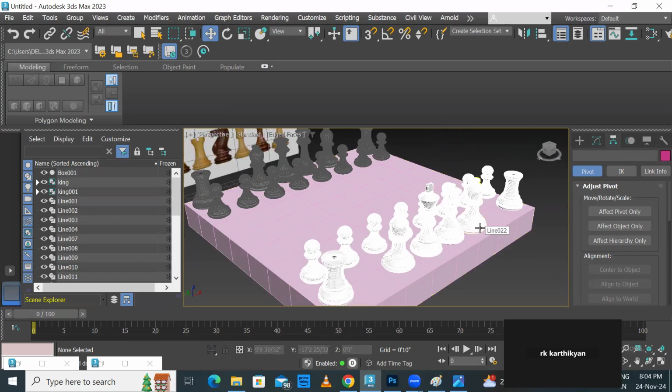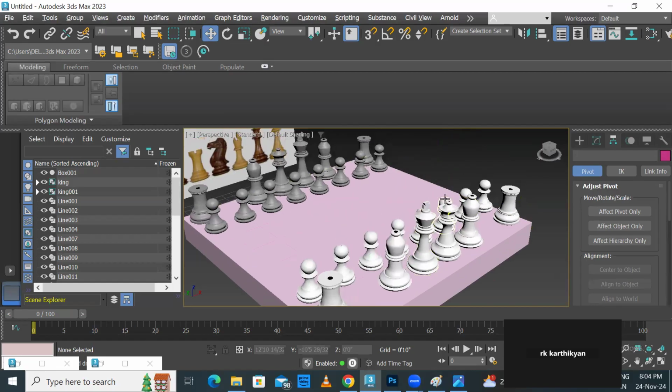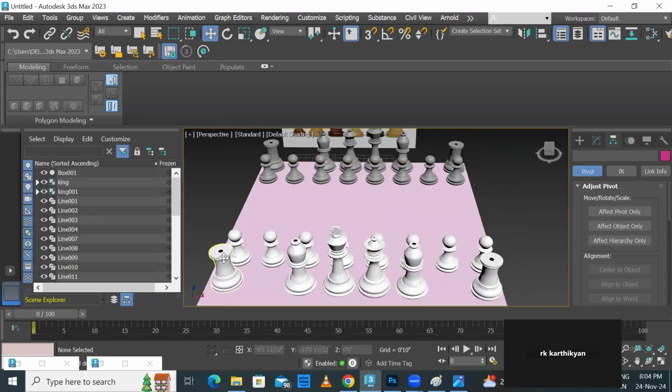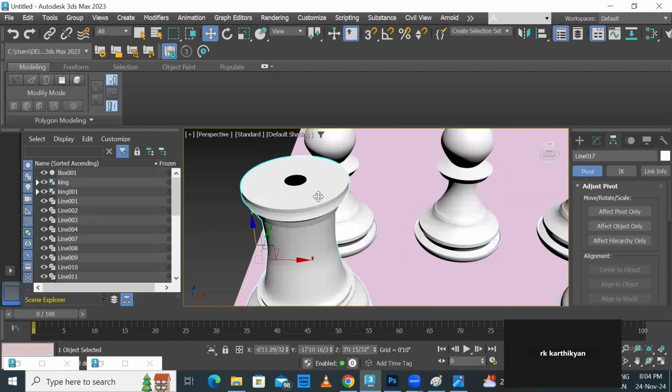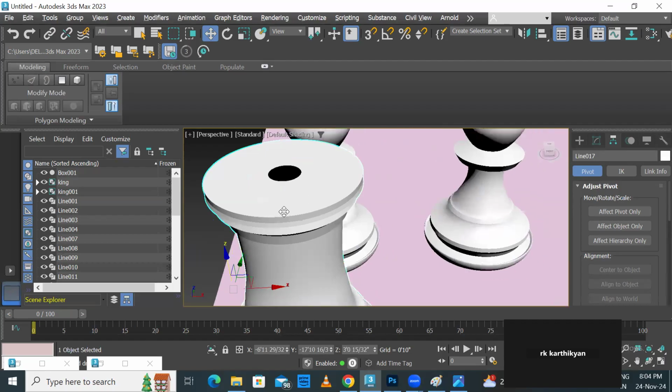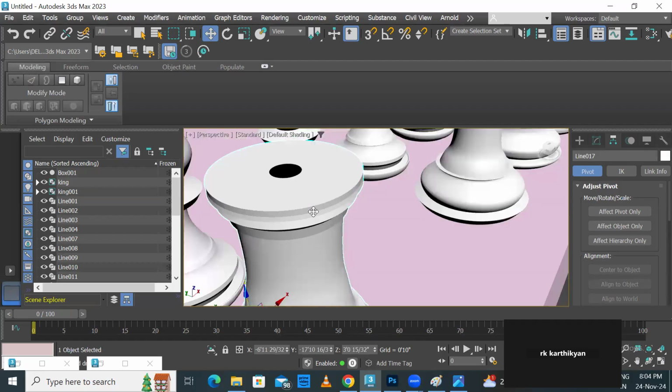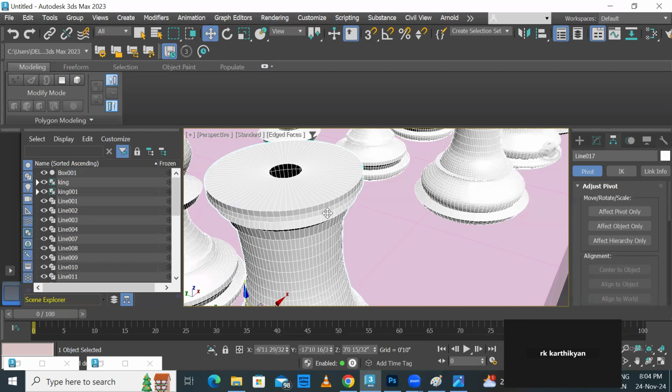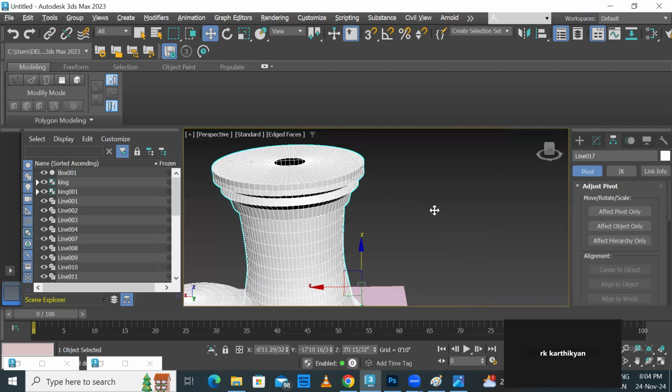Again, function F4 to get back. Okay, how to do the other things? That was the castle. You can see the F4, you can see the segments.